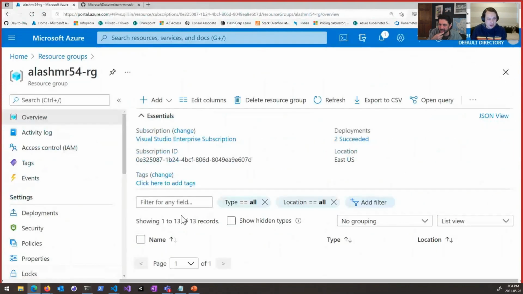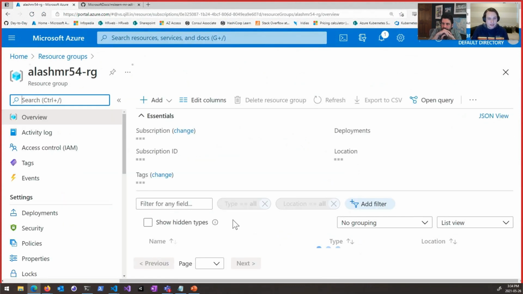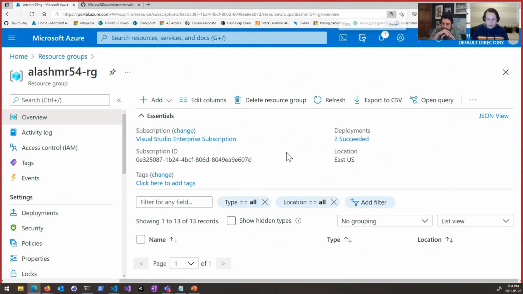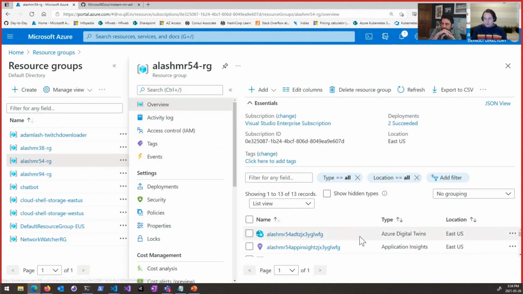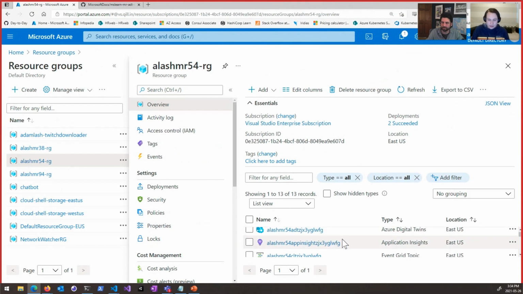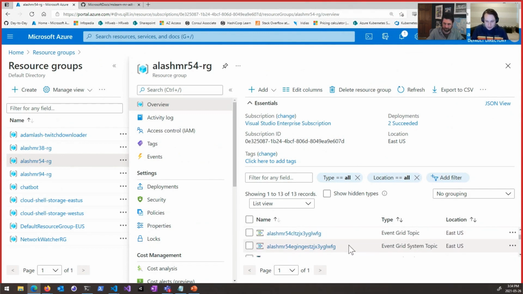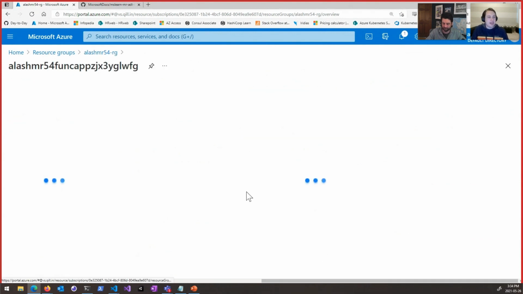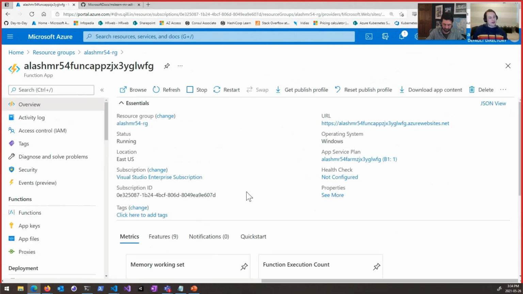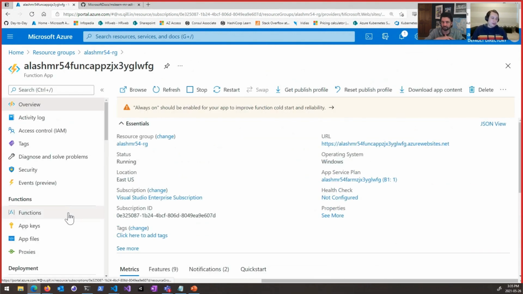So let's visualize that. Now that we've got some cool data coming through, let me zoom out just a tad and take a look at some of the resources here, and we'll see some data traveling through. If you remember our diagram before, Brent, we had SignalR, and that was broadcasting. But before that, we had that function.